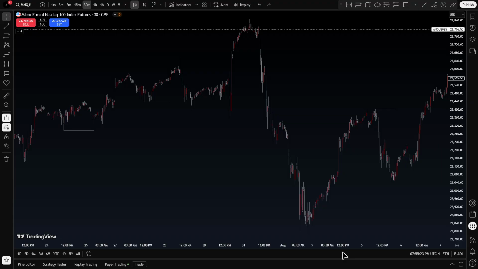Defended swings are, it's in the name, they're literally defended. I'm going to let that sink in. Because yes, swings can be defended. And I know you're like, don't swings have liquidity at them and price seeks liquidity constantly? That's true. That's 100% true. Probably 200%. But yes, that is true.